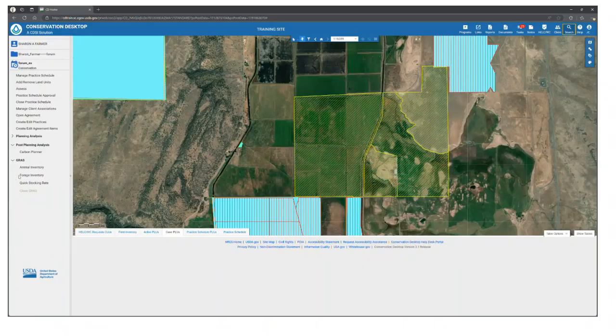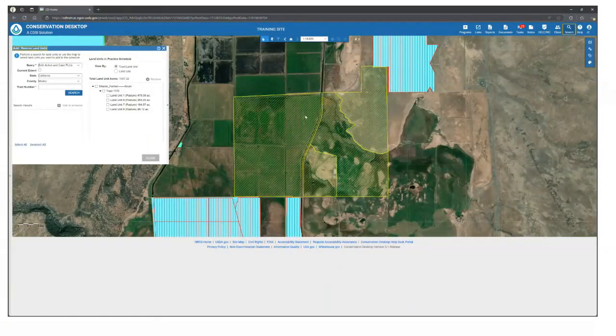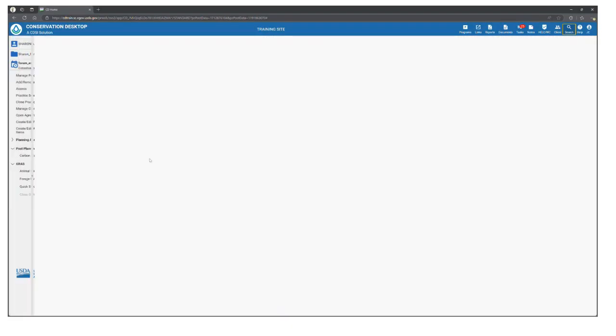Let's close. So now let's add our land units into our practice schedule. And now our land units are added. So we'll go ahead and close.